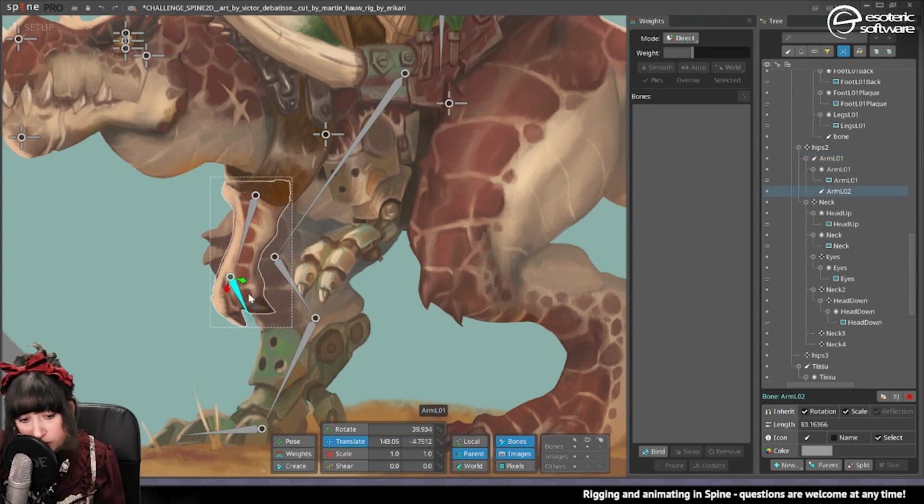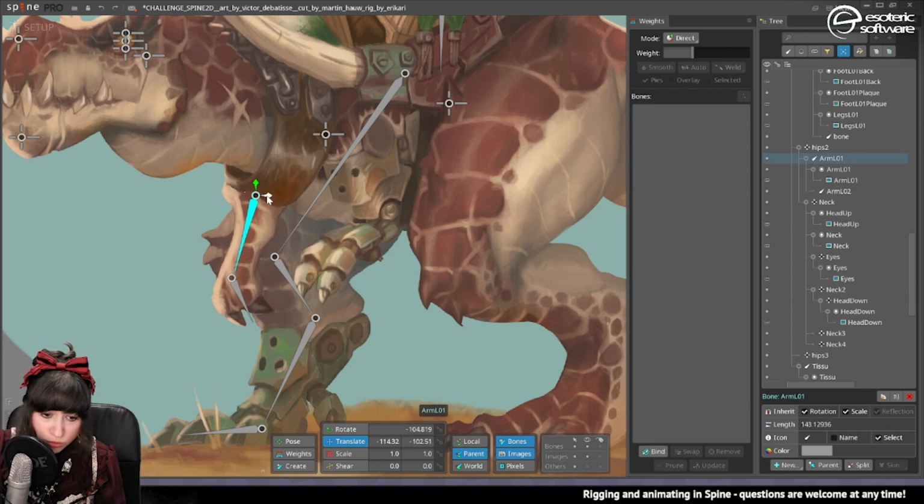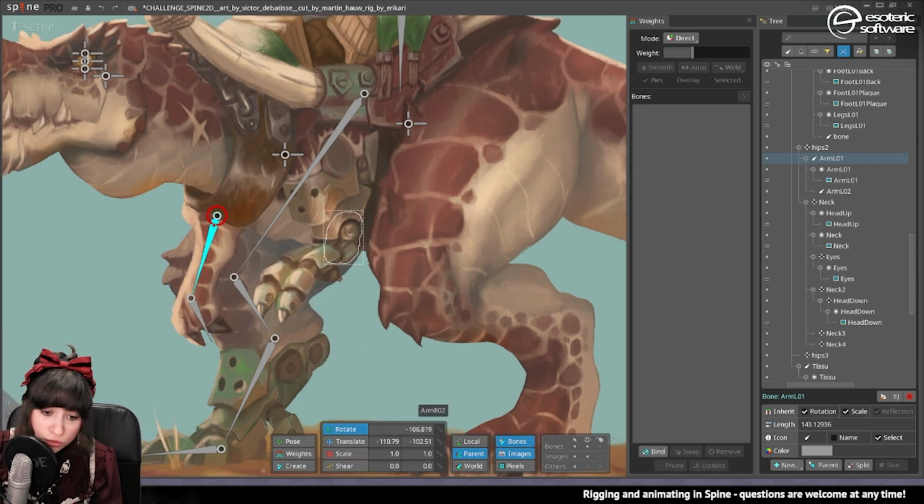Then I'm guessing from the drawing that I probably can do this, something like this. Okay, so I'm gonna move it so it's a bit more centered. I don't know, something like this. Yeah, more centered, more like this, and I rotate it a little bit more. Okay, now it's perfect.